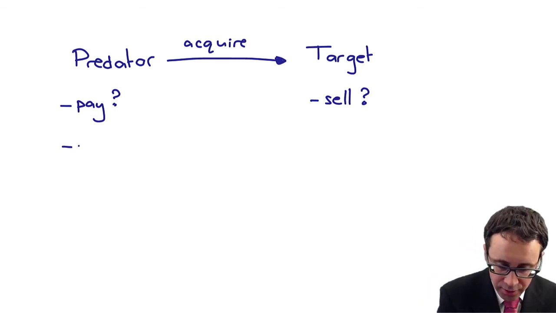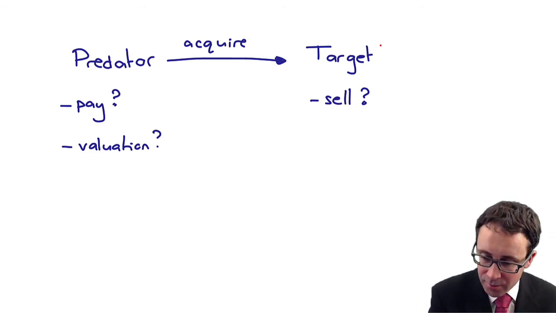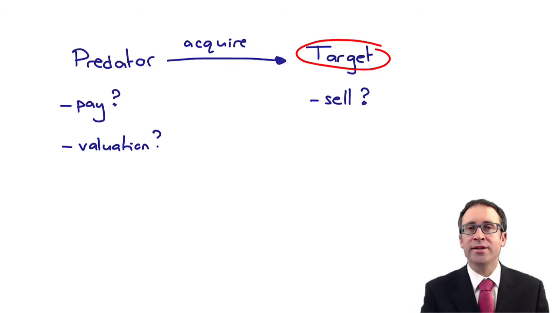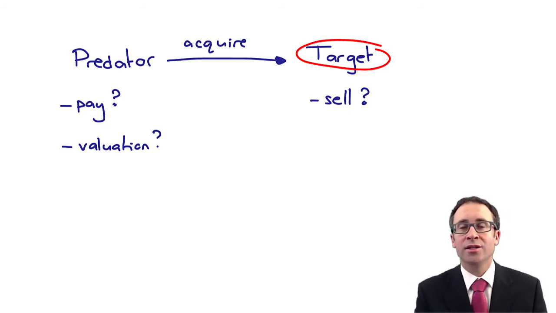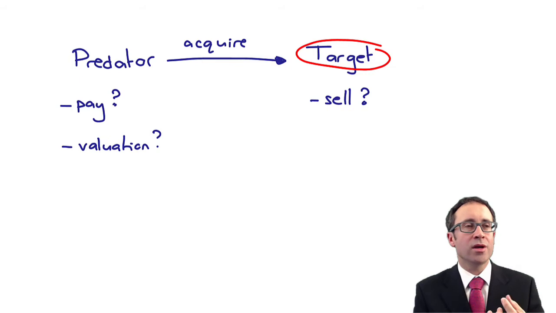The other issue from a predator perspective is the valuation. You've got to be able to value the target. We'll look at the dividend valuation model when valuing a minority holding. But if you're looking to gain control, we're likely to start using methods such as an earnings method, because your control means that you are entitled to not just the dividend, but to the earnings of that entity.